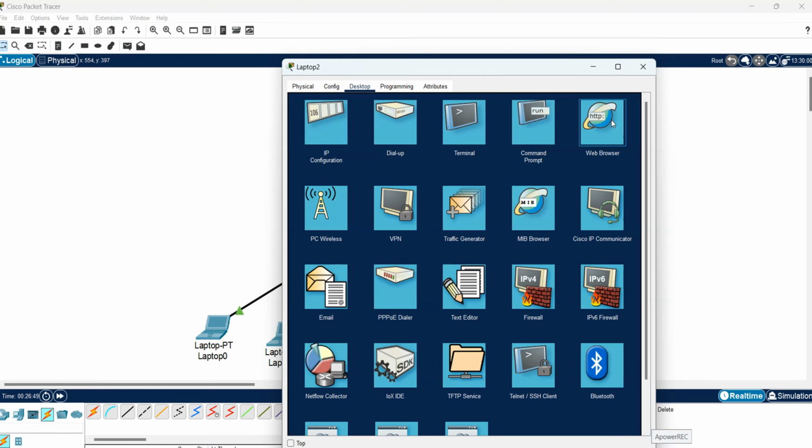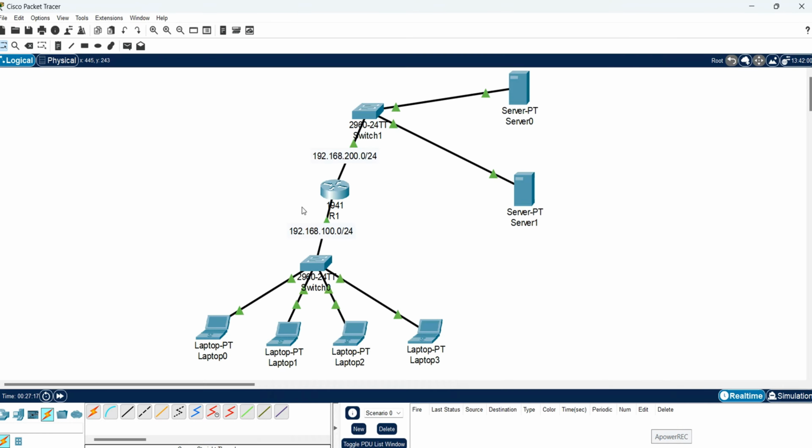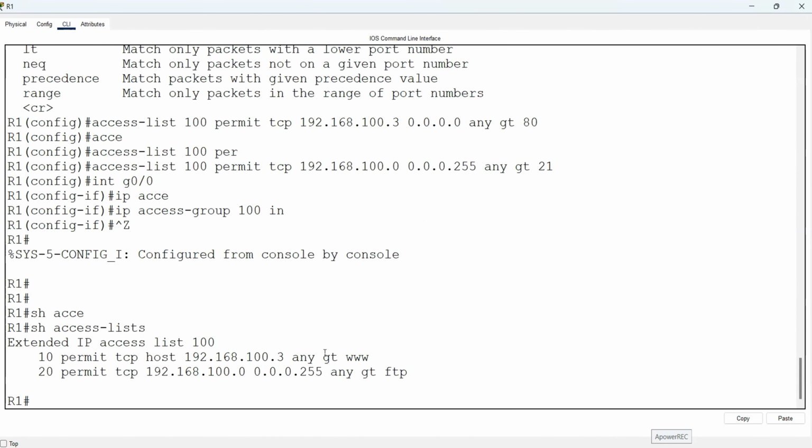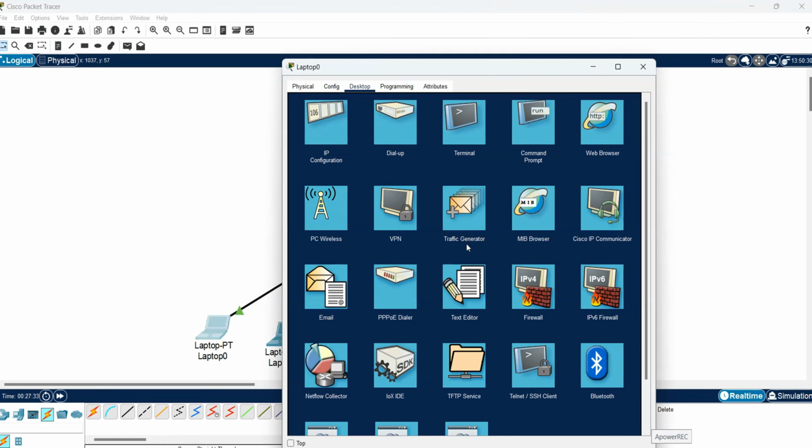So this is fine. Then I'm going to go to the web browser, and I'm going to put the actual IP address in the list itself. So let's give this a moment. And here I'm going to put 192.168.200.200. And now this works. Okay. How about if I do HTTPS, 200.100? It's going to work. So if I click on go, it's going to open up. Why? Because this one says anything that is greater than port 80, but I was not able to do port 21, which is FTP. The rest of the computers can do FTP and higher, which means this one can do everything the other one did, but port 21 and higher.